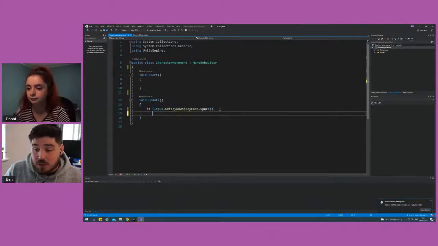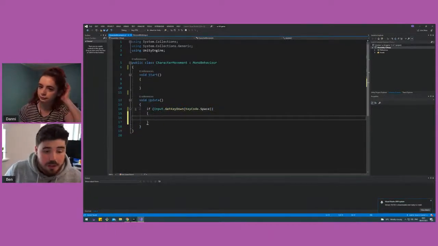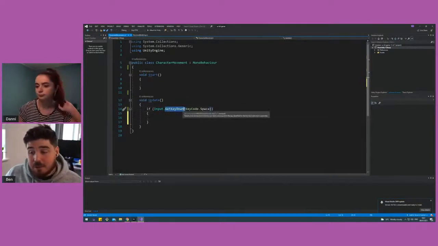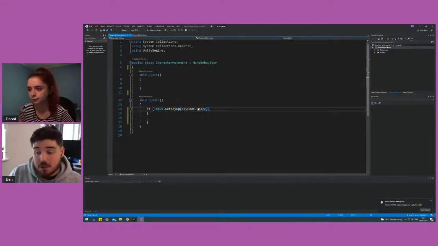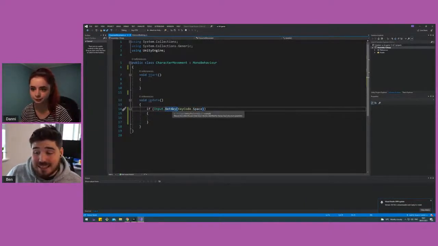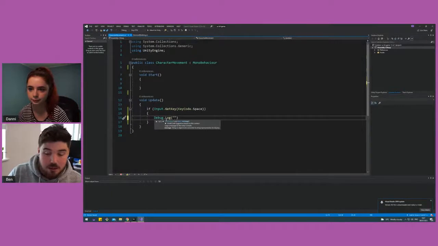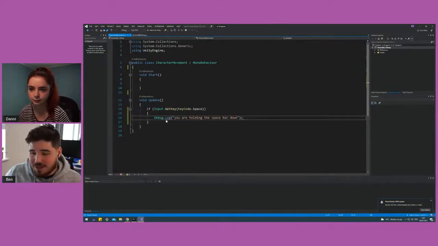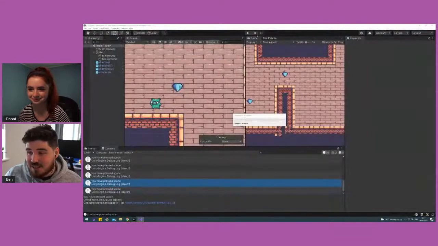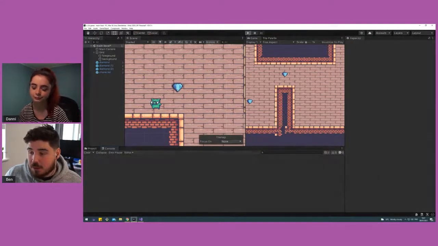So yeah, there are other ways of looking at input. So there's not only GetKeyDown, there's GetKeyUp, so when you've released a key, there's all different kinds. There's GetKey, and what GetKey does is it detects when you've held a button down. So I'll show you this one, because we'll use this in a bit. But let's say you are holding the spacebar down, right? So let's go here. I'm going to clear this console, and I'm going to press play.